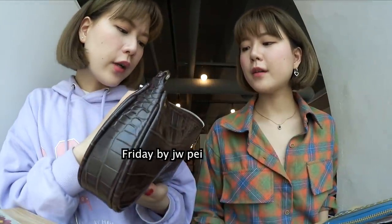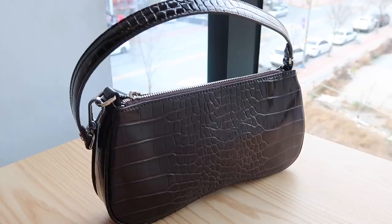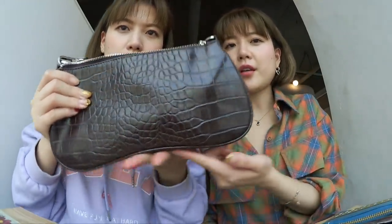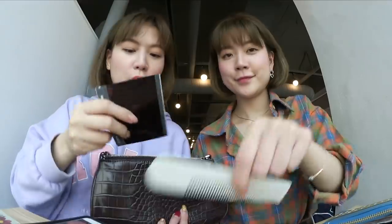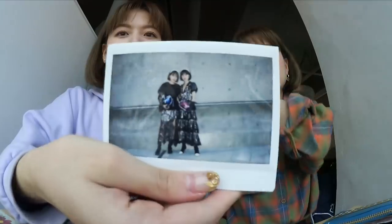This has been my go-to bag these days. It's from Friday by JW. You know these days this kind of shoulder bag is really popular — everyone's enjoying it. I love the shape, it's not rectangular but it's a W shape. I have my Canon camera, my phone. And this is my life — this is the photo that our cutie took us during fashion week. She literally has the Polaroid camera. My mirror.